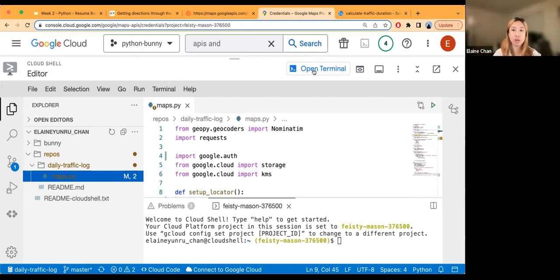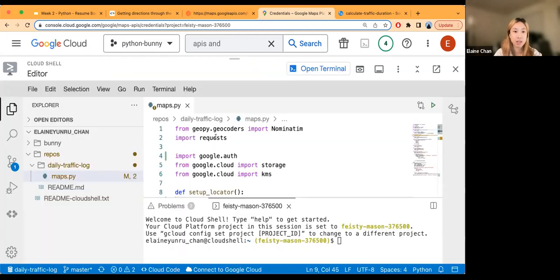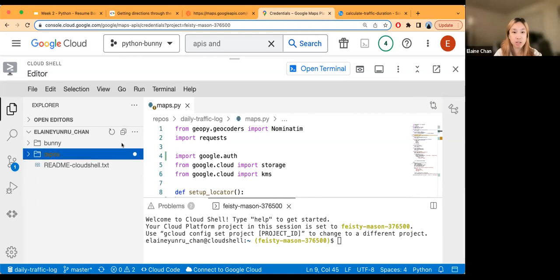How did I get to the editor? Basically under terminal, you want to click on the button called Open Editor. And as you can see, I am in the wrong project per se. Let me go ahead and change it.